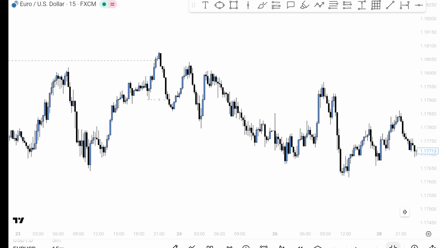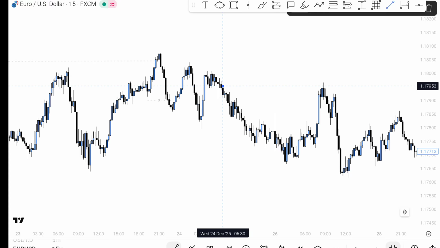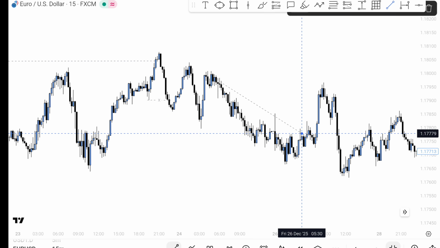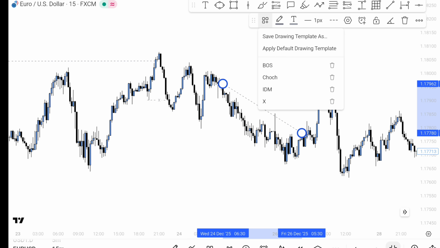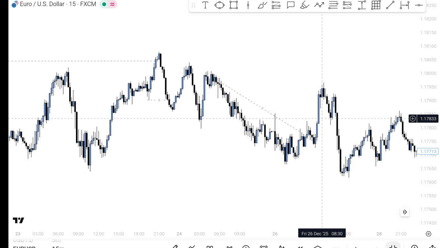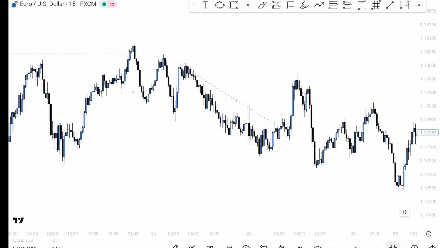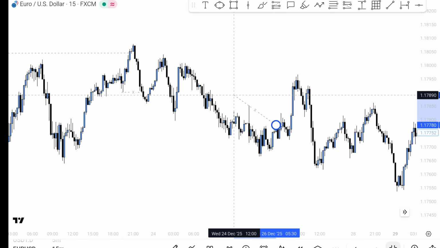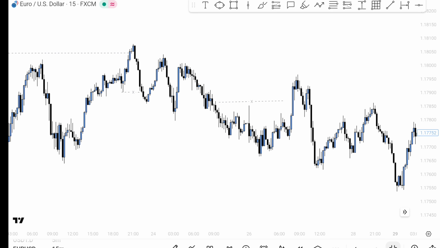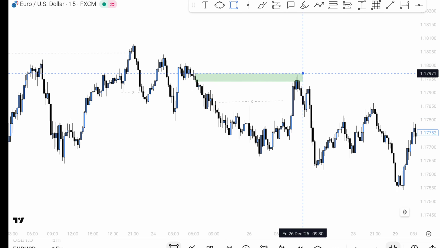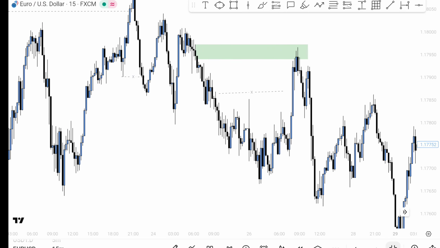When can you sell? Whenever the market takes out the liquidity in its internal structure, like the internal highs, and these were the internal liquidity at this point, the market took out the liquidity, then you can plan for the sell. After taking out the internal liquidity at this point, all these highs, there is an unmitigated order block at this point in the 15-minute time frame. This was the order block which has an imbalance.